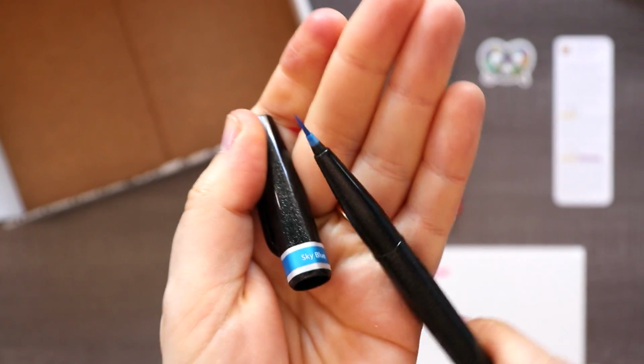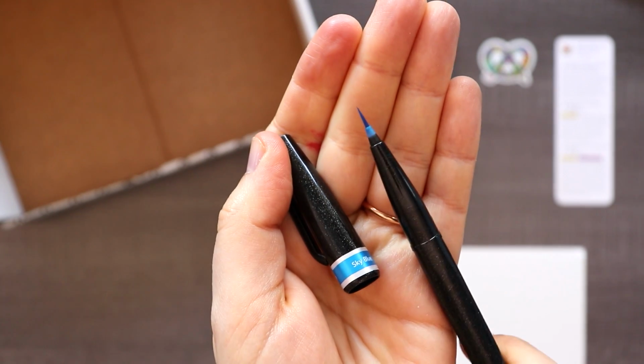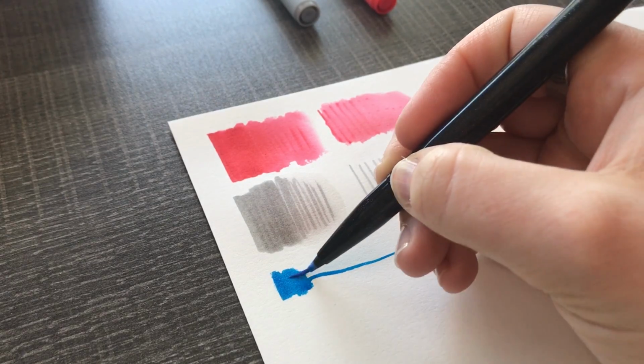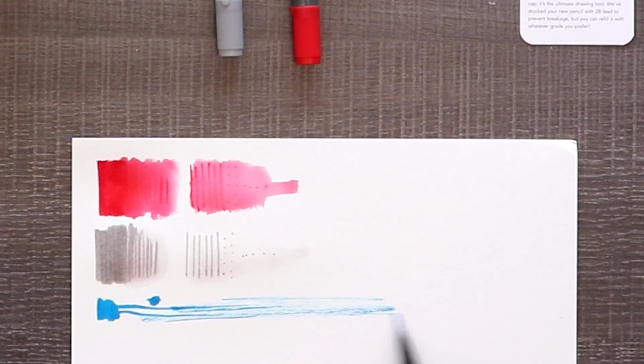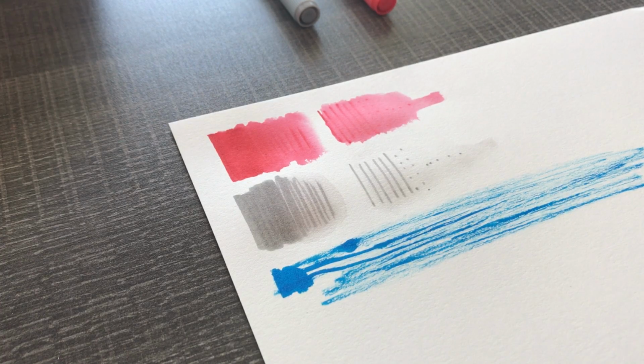Next up, we have the Pentel Arts Micro Brush Sign Pen in Sky Blue. Whoa, that is a micro brush. Holy heck. It kind of scared me. It looks like a bug, like a wasp is gonna sting you. Ow. You can probably get some dang fine details with this. Wow. I love dry brushing too. Like this texture you can get when you go too fast with a brush. Look how cool that looks. It looks like water. Oh, I'm already getting inspired, you guys. Watch.